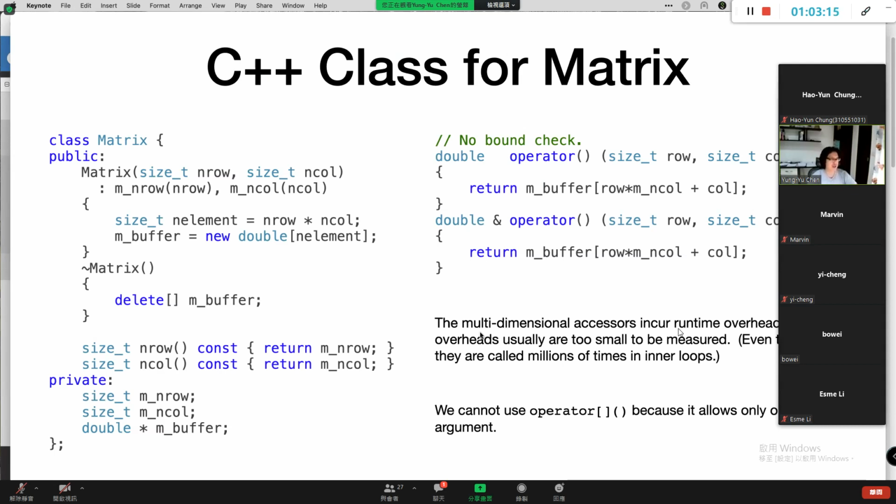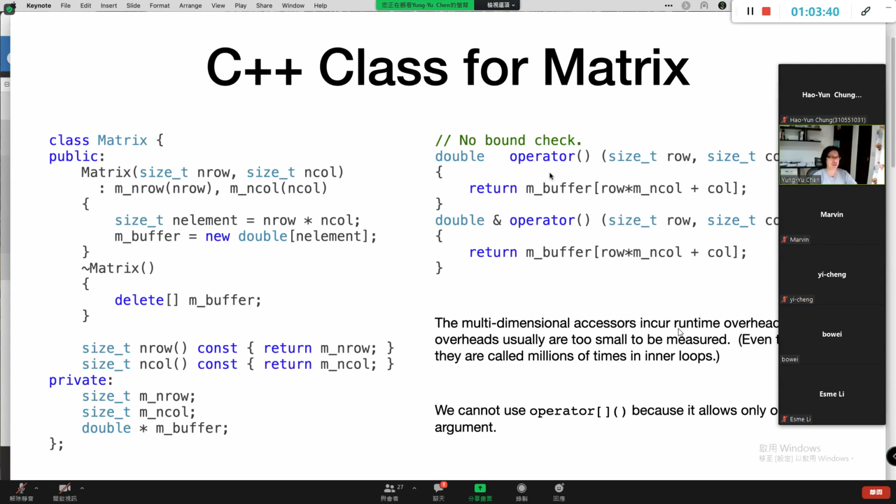So we create a constructor and destructor. We have memory allocation in the constructor and the deallocation in the destructor. Then we overload the parentheses operator, the calling operator, and provide the row and column indices, and we can return the buffer element.